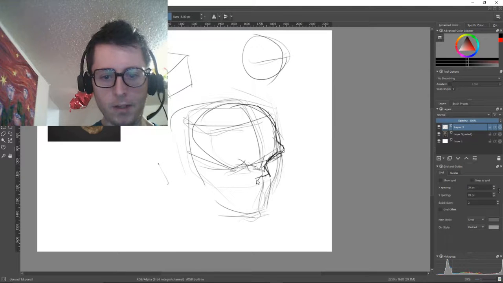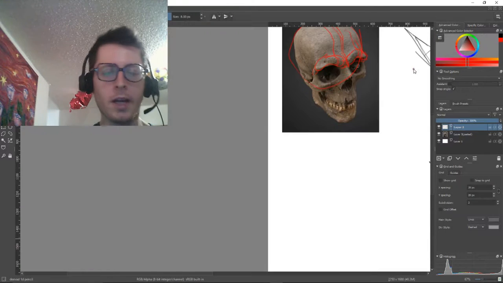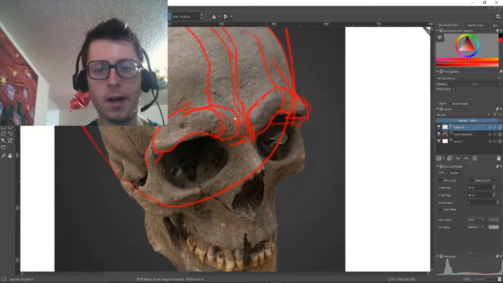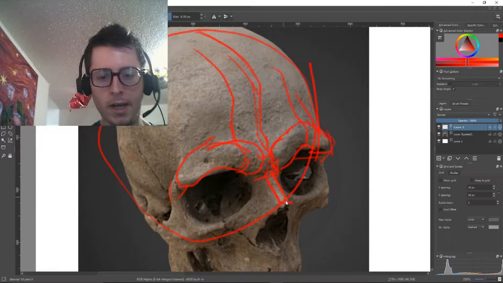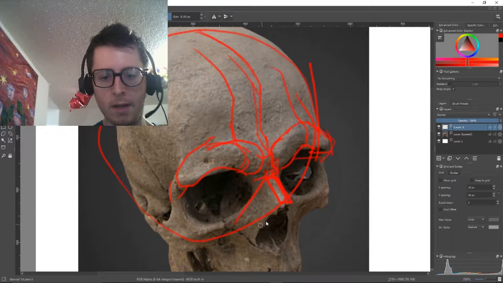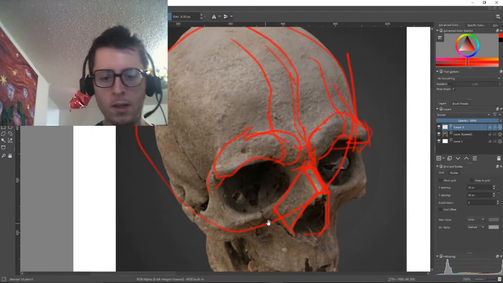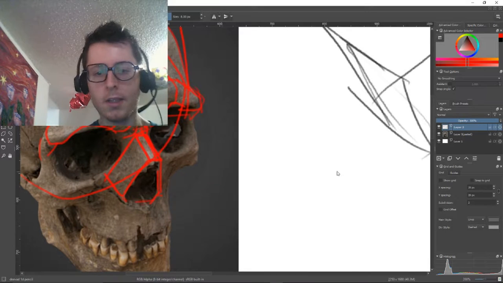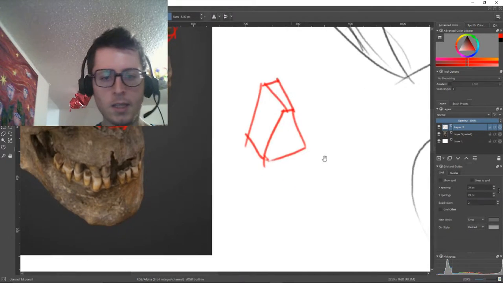And the next thing we have is your nasal bone. We can start labeling these as we go. And the nasal bone, again, is going to follow that line of symmetry. So we have this line of symmetry going around its head, and then coming down here. And that has kind of a plane right here. And then that plane goes down like that. So again, we don't care about this sort of small detail yet. We care about the large shape. If you think about this shape, that's not so complex. That's just like a trapezoid, right? Possibly with some rounded corners. That's not so hard to draw.